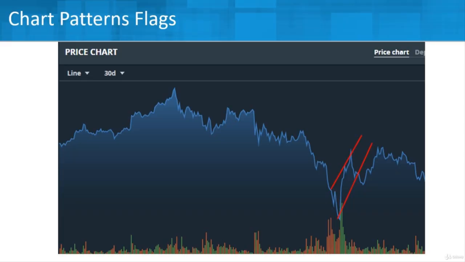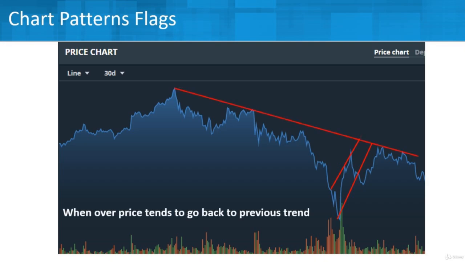If we add some lines on here, you can see that pennant forming. It's kind of a triangle, or more rectangle-ish with more parallel lines. But the green bars on the bottom, which is the spike in trading volume, is one thing you need to be part of a flag pattern. Your flag needs a flagpole, so that you can see how all of a sudden it had this big reversal, shot way up, and forms this flagpole with a pretty big pennant on there. In this particular example, there's this big spike in prices that come up.